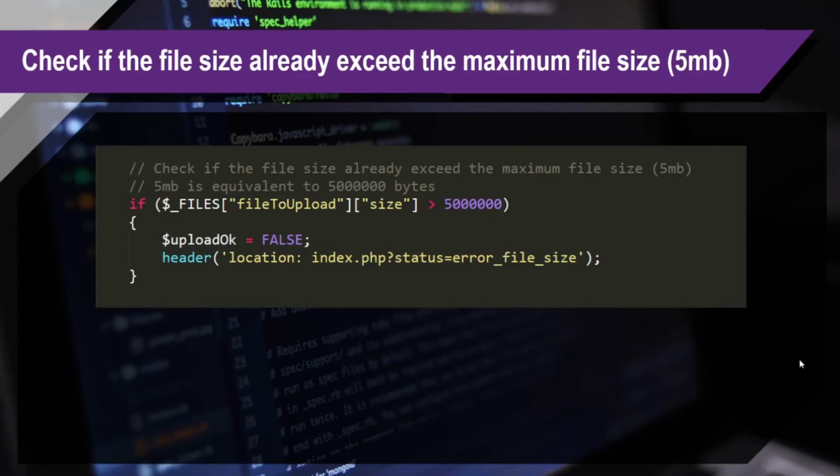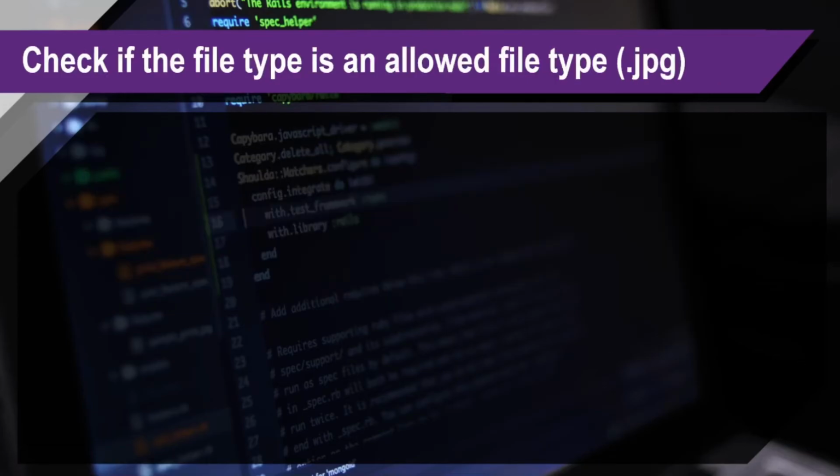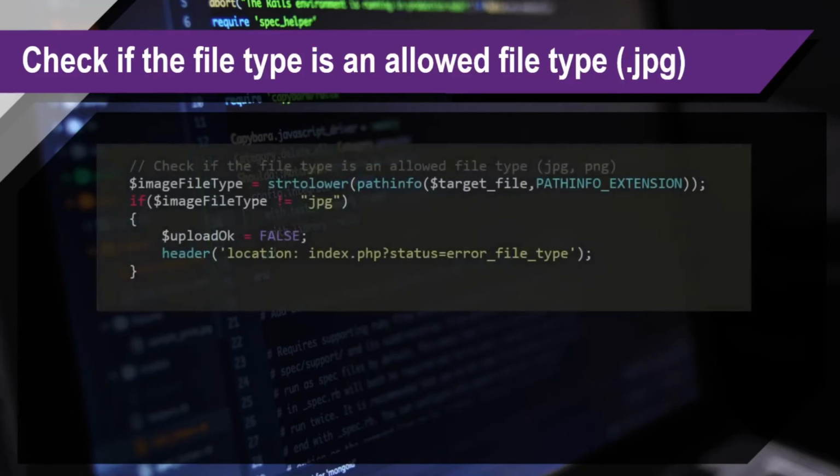Okay? Okay, so next is about the file type. So ito naman yung code. So dito, we are trying to get the file extension. So yung target file natin, and then yung path info extension using this function na path info. Okay, so the first parameter is the target file.